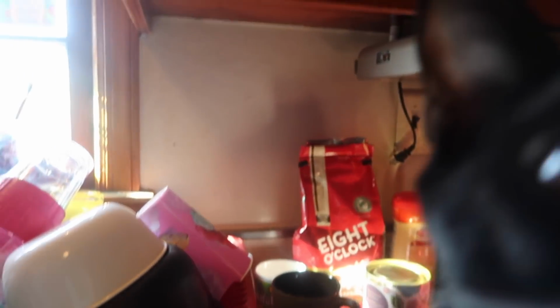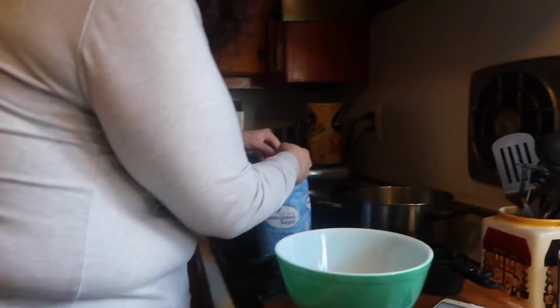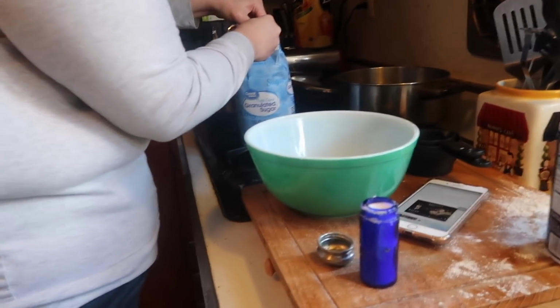Oh my God, can you get the kitten? Look at the kitten. He's surveying his kingdom. He's checking it out. He's making sure I'm not messing up. See, I'm doing it right, Simba? I'm just gonna baking, but I don't know what to do. Dun, dun, dun. I do not know what to do.